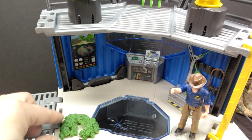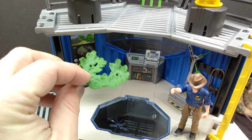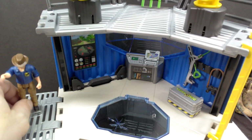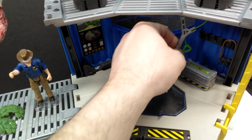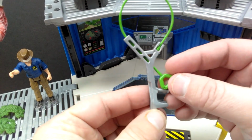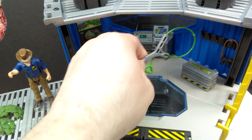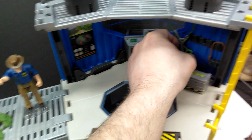And you also have some vegetation here to feed your Brachiosaurus. So that's a pretty cool little extra. You also, of course, have your human character, but we're just going to move him out of the way here for a second. Back here, you have a snare gun. So you can see that you've got a snare. And this, again, can snare your dinosaur. You can lasso him if you choose to, and then it actually sits really nicely back there.